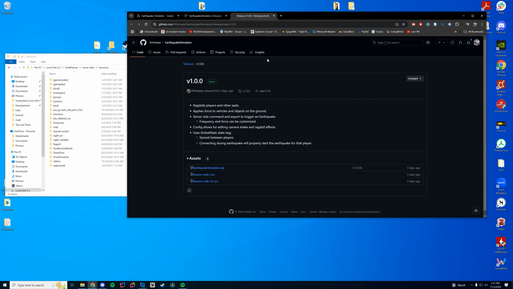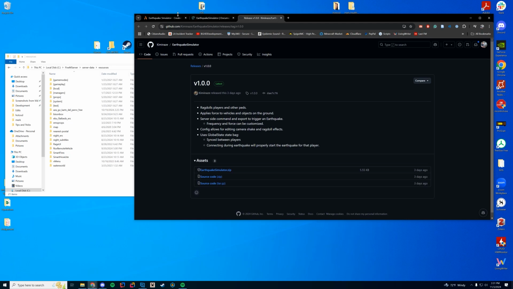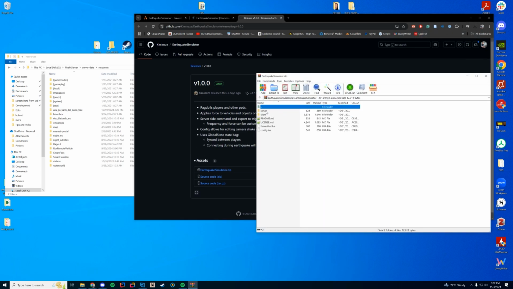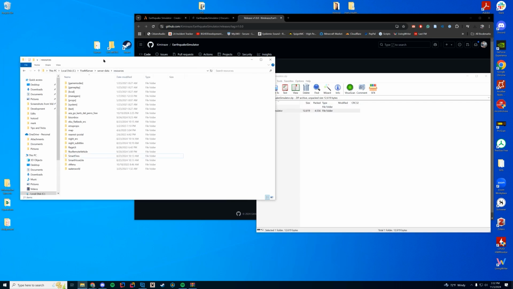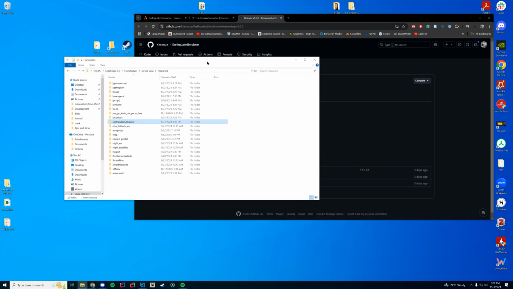So in order to download and install it, you just go to the release page here on GitHub, which I'll link in the description. Or if I link this page, just click this download here and then click the zip file. That's very simple, very easy. There's nothing much you have to do on that side. In here, you can see there's a server, client, readme, FX manifest, config. So you're going to go to wherever your resources are located. For me, it's my server data resources folder, and just drag in this overall folder, the earthquake simulator folder.